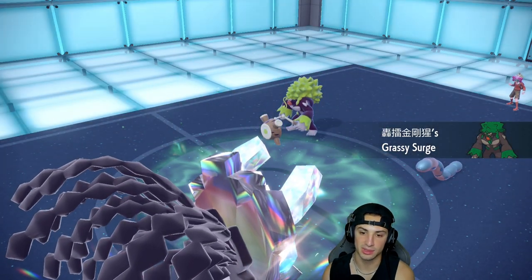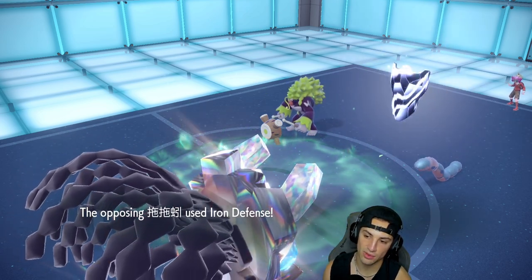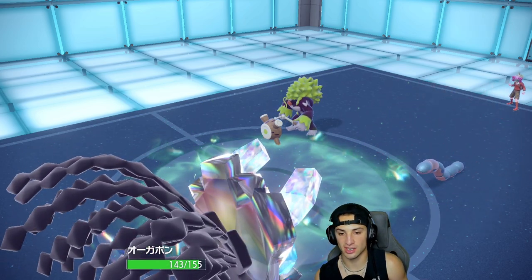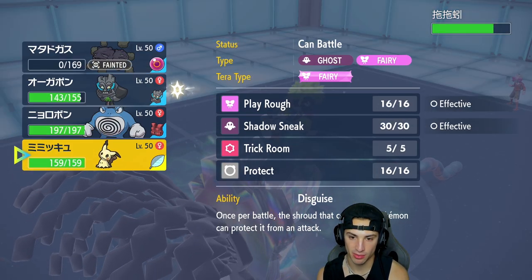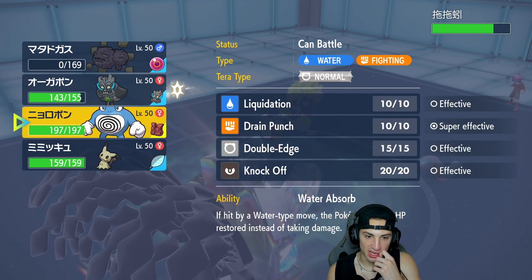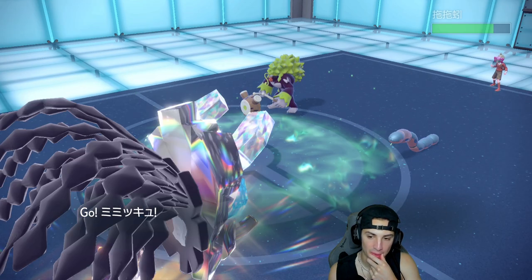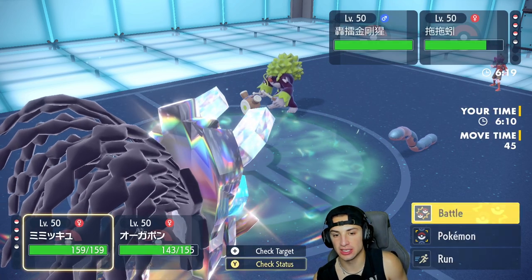And Grassy Surge now comes out here, which, that's terrible. That is terrifying. And you Iron Defense up. Oh, my lord. It couldn't have gotten worse. It's ugly, because now we can Grassy Glide straight into me. And this is the point where I bring in Mimikyu. I mean, I died to Grassy Glide with you. I died to Grassy Glide with Cornerstone. I don't know what I can do here. Real tough. We're sitting in a terrible position.